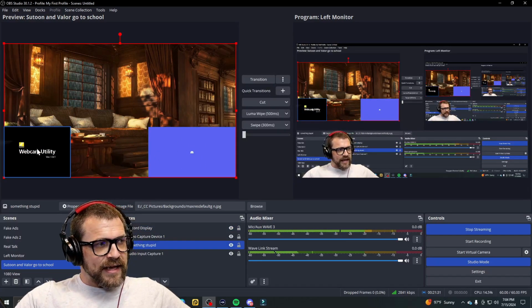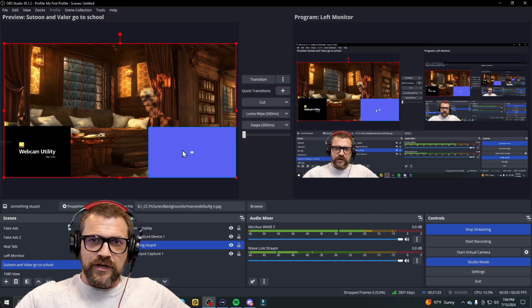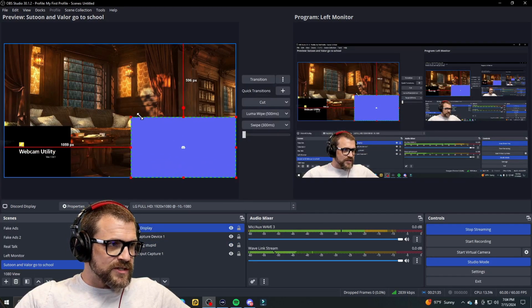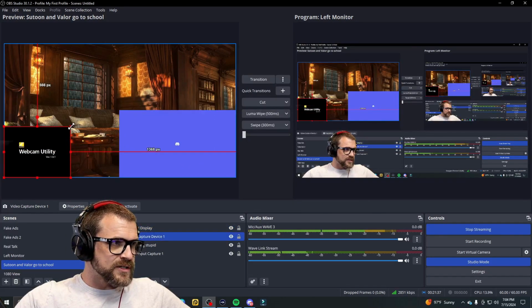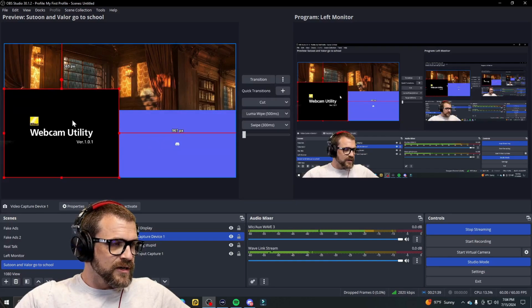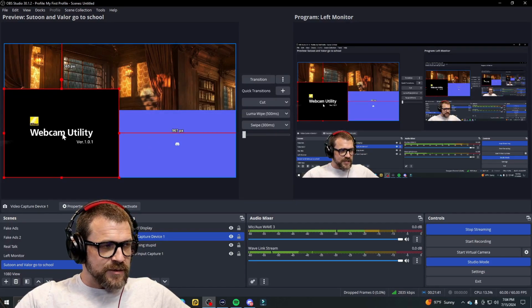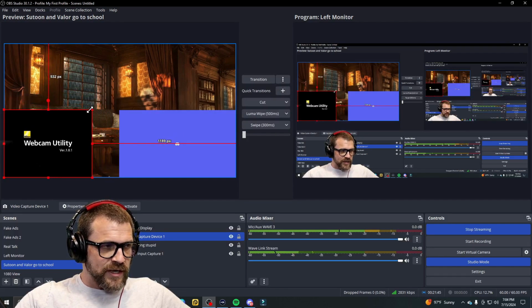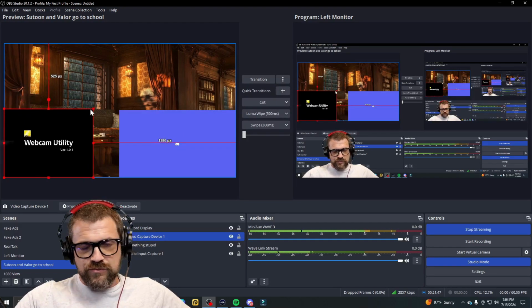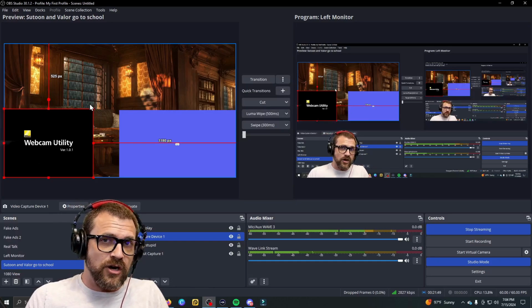And that way that has you and Valor both on here, and if you wanted to, you could adjust those so that you're both taking up approximately half the screen. You can see this one probably needs to be cropped to adjust it. I mean, obviously I'm not showing anybody in those windows, so you just try and get them so that your head sizes are about the same.